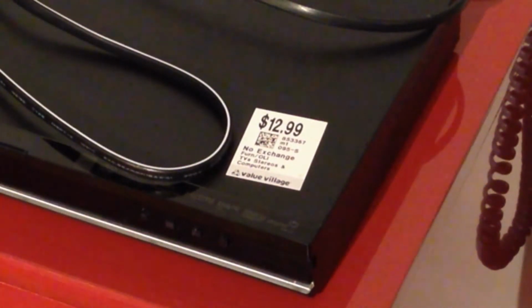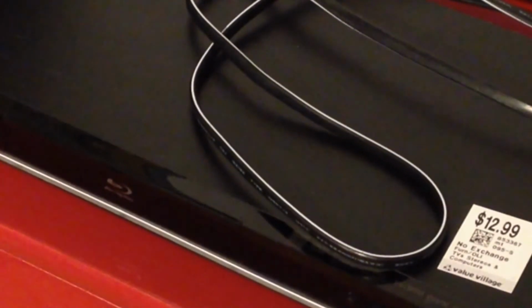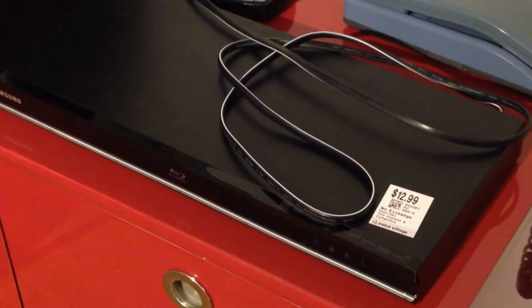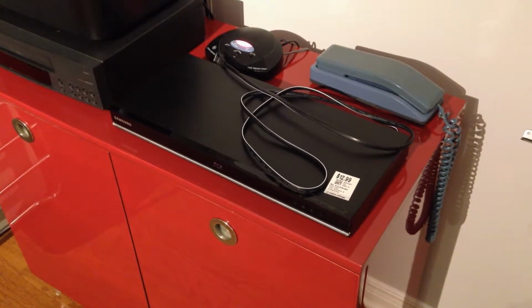But I don't even have a Blu-ray disc, and apparently they made Blu-ray LEDs and blue lasers in the last 20 years or something, and the nature of this blue light was such that they could pack more information on a medium because the wavelength was shorter for this blue light. So this is where all this Blu-ray stuff is, and I don't have anything Blu-ray here at all. And in fact, I don't really like this type of device, and it can maybe be played back through the network to be kind of like an external drive, but I'm not the kind of guy who has this stuff hooked into a TV.